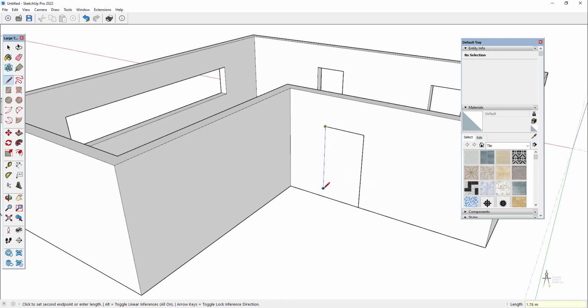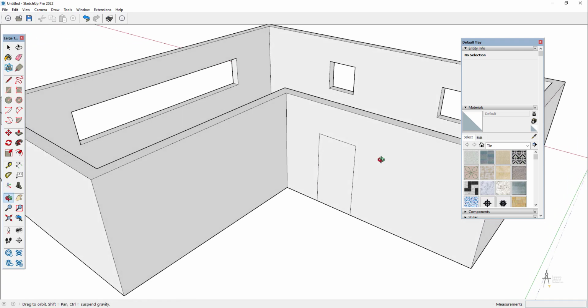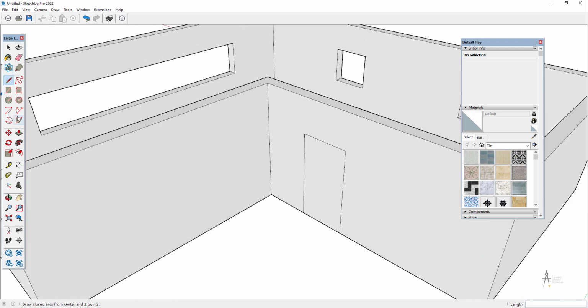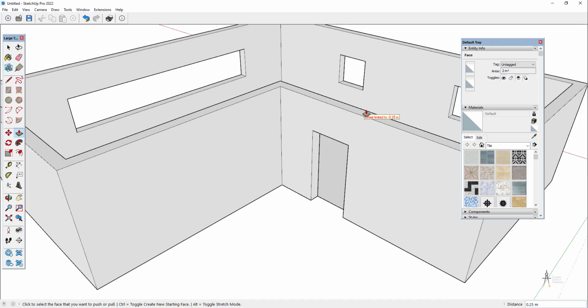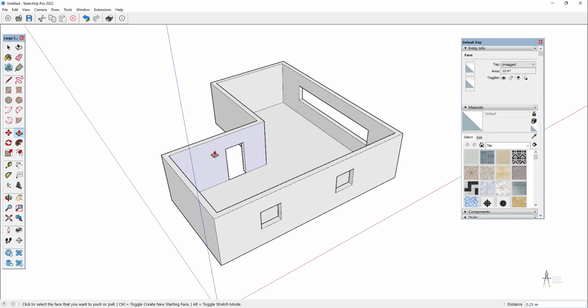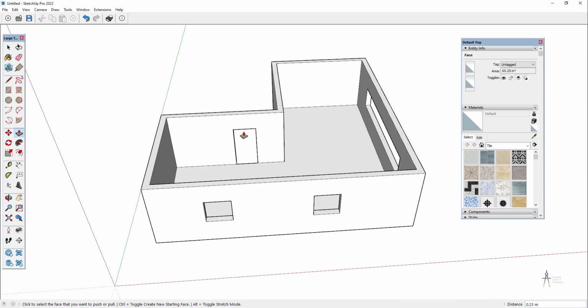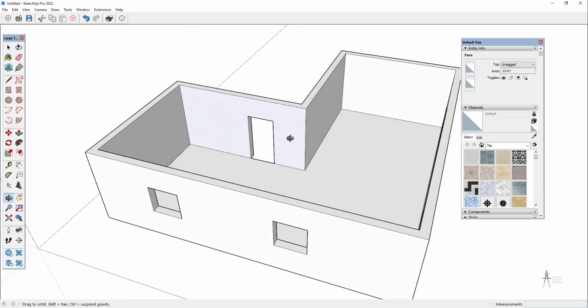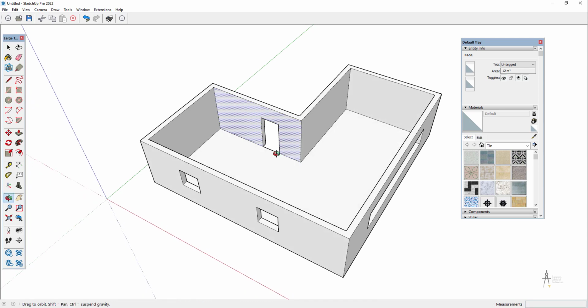Two meters, 1 meter, and 2 meters, the same process as with the windows. So now we have our 3 windows and my door.